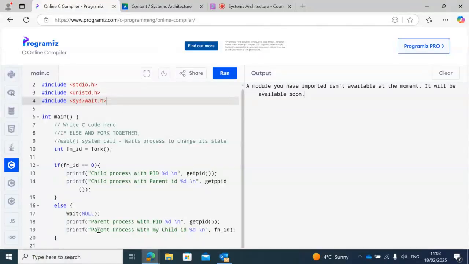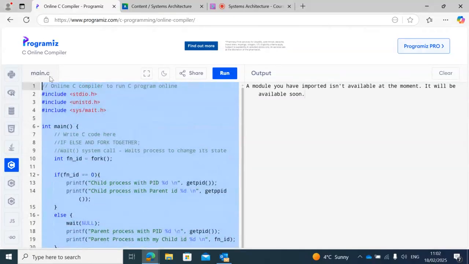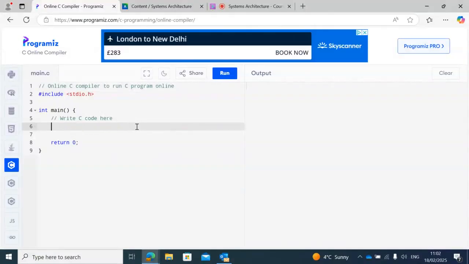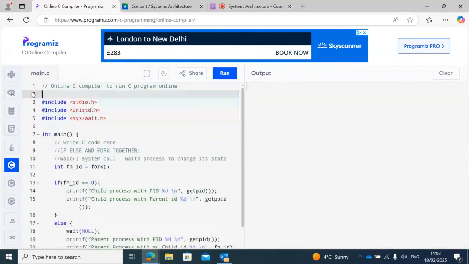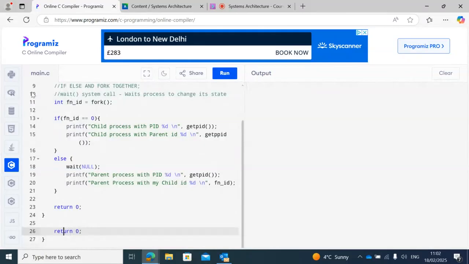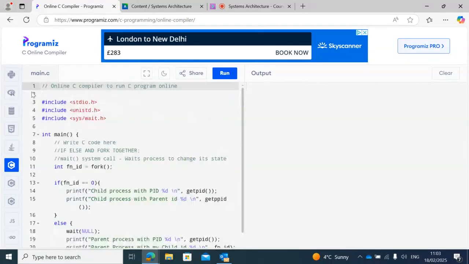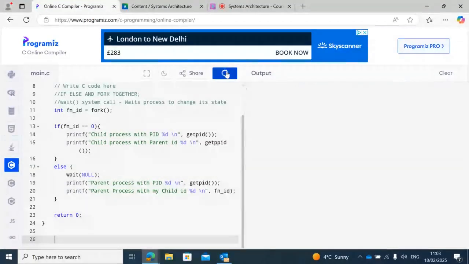All right, so this is a problem with the compiler. So let me just refresh it. Okay, let's see if we're not making any errors here. Okay, now if I run this, hopefully it should run.